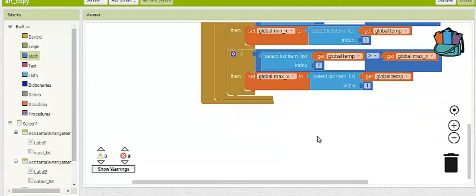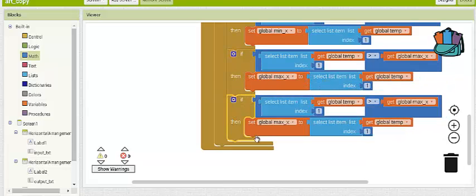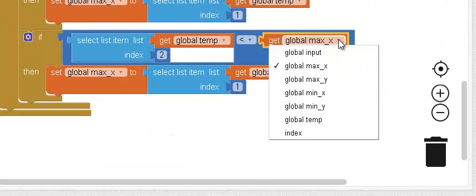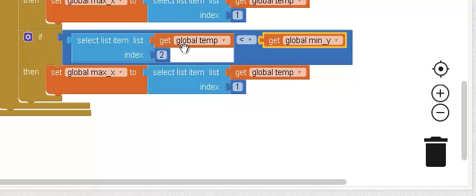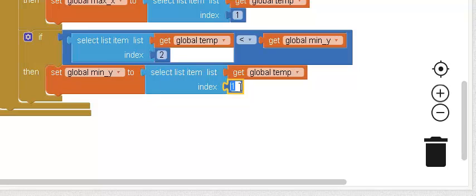I do exactly the same for y. So I'm going to duplicate this one. For y, because y is the second element, I'm going to say 2 here is less than, let's say, min y, the first one. If this one is less than min y, then min y is the second element here.